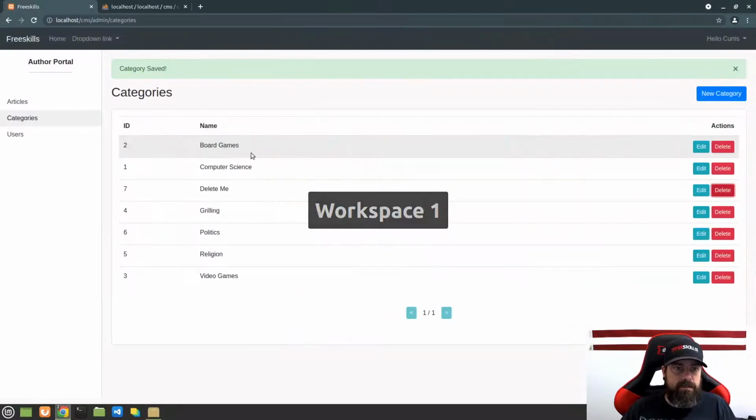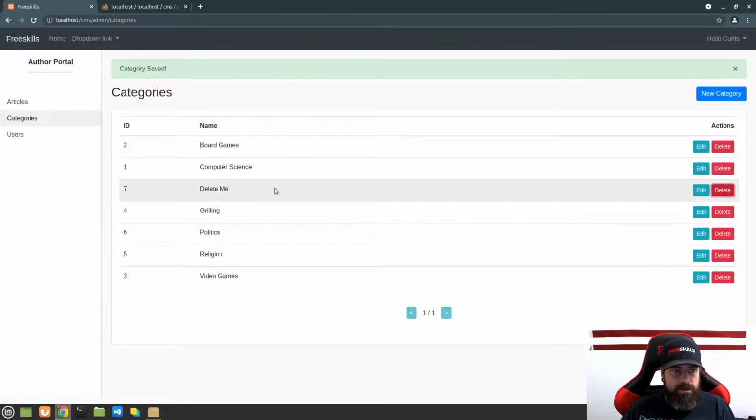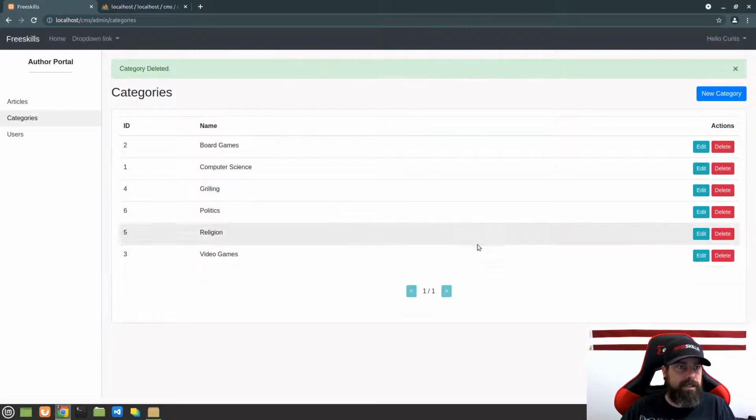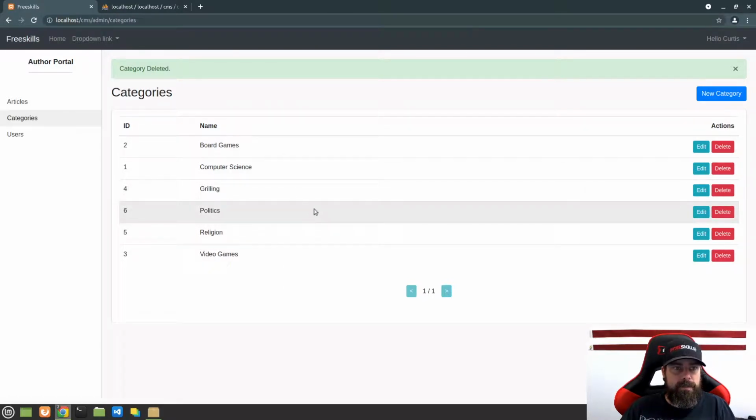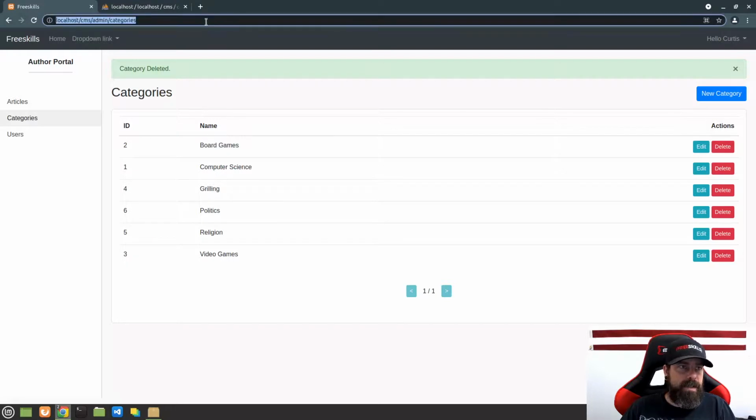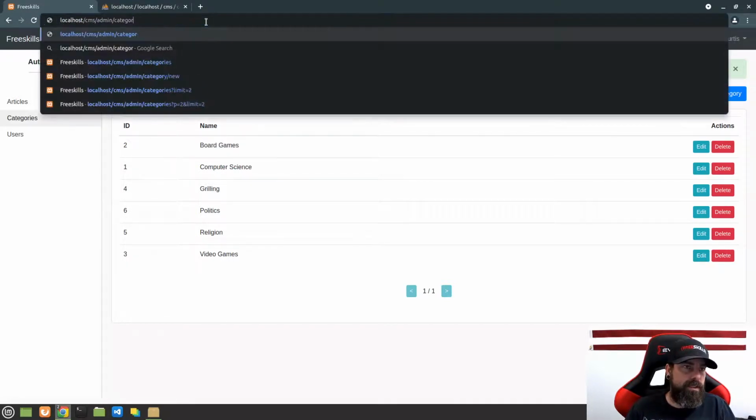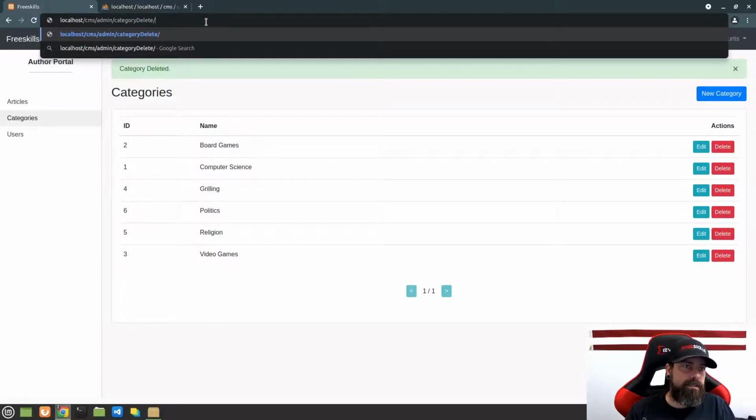And let's test that out. So now if I go and we try to delete, this is number 7 here. We'll hit delete, hit OK, and it happened so fast, but it deleted our category and redirected us back here. So if I try to go manually to that, so let's do delete category /7, which I've already done.